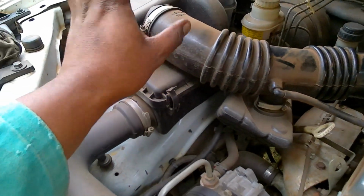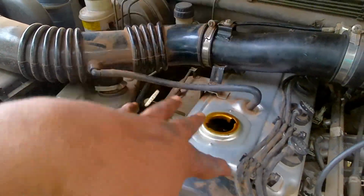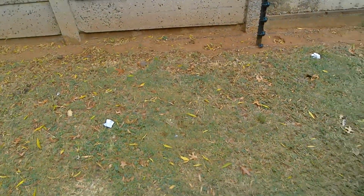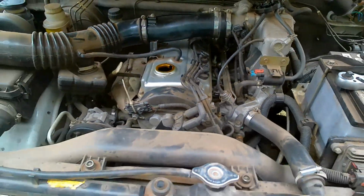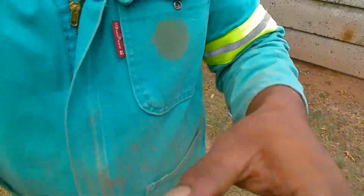I told you I'll just take this out and go blow it out. I got all the oil out of the car. You saw I just took out the oil filter that was sitting at the bottom there. So I just located the petrol filter. So if you are looking for the petrol filter, you can start by where the tank is, obviously, and then just go with the lines that go from the tank to the engine, or from the engine to the tank, whichever way you want to go. Just go with them, and hopefully if it's an external filter, you'll find the filter somewhere on those lines. That's what I did, and that's where I found the filter. It's right over here.